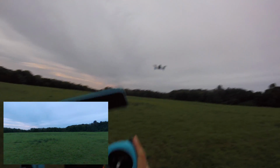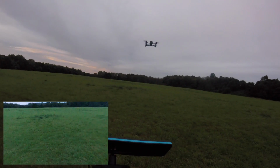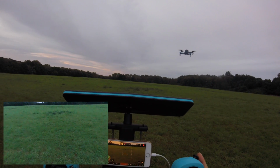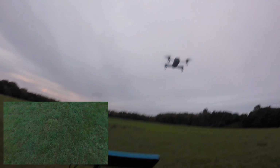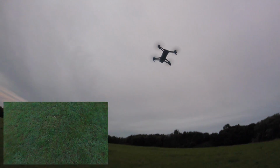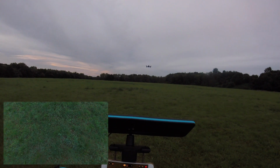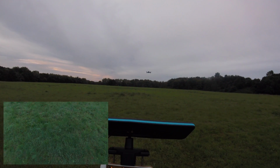Let's try this camera, because I thought these cameras were fixed. I didn't know that you can move these, and you can. Wow, okay, that's made its way over to me. Back you go. I like this, I do.